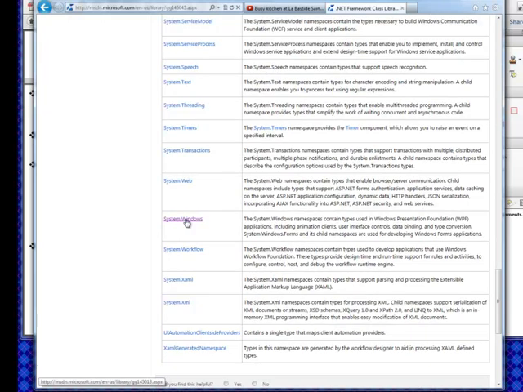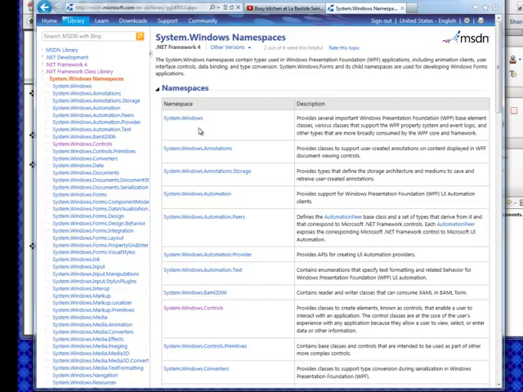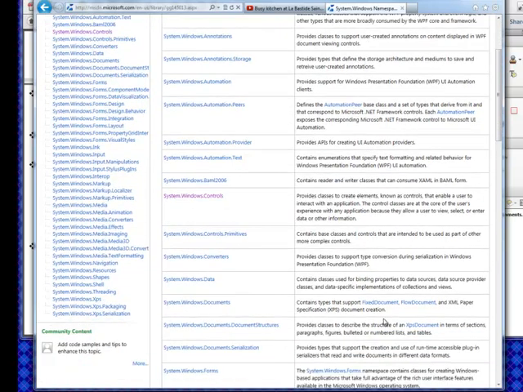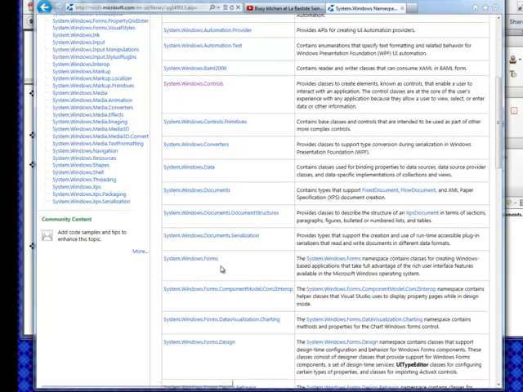Well, we got one in particular I want to dig into. Here's the one for Windows. So basically anything that would constitute an aspect of a graphical user interface, from a full-blown window to a menu to a button to a pull-down list, would be covered, would be within this group called system.windows. So if I click on it, let's see, you can see that has a further set of categories. So I've got things like automation, I've got things like controls. So controls would be things like buttons and other things I can click on. Data, documents, forms.